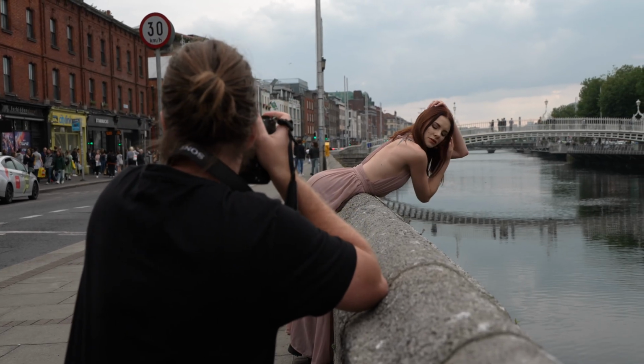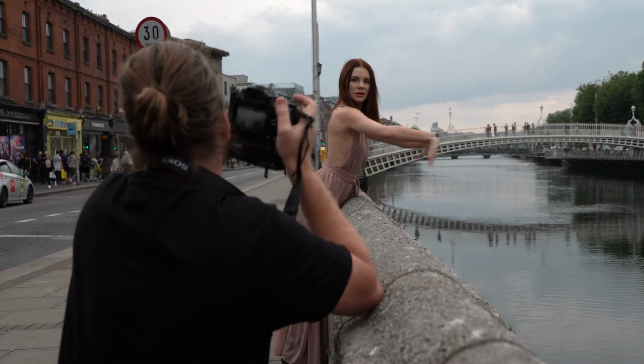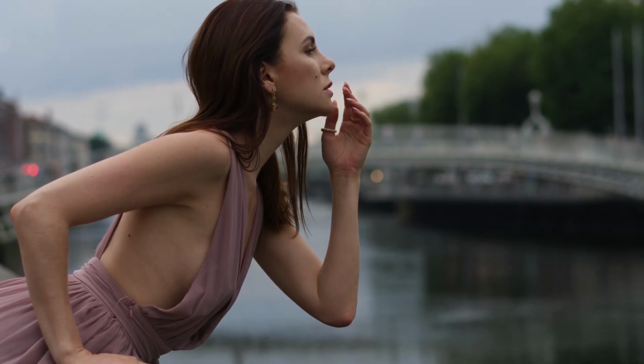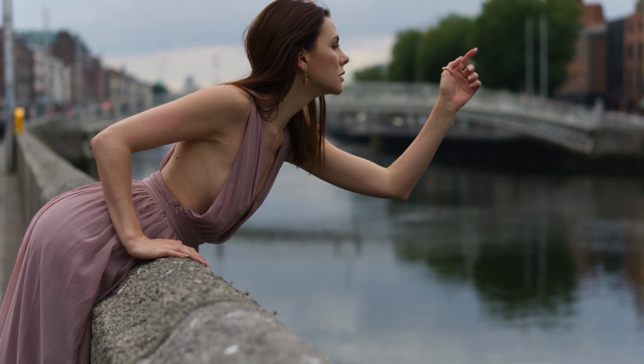I rented the Alpha 1 for a few projects, skeptical at first as it seemed like overkill in every regard, from 8K video to 50 megapixel images. Eventually, I had rented the camera so frequently that the Alpha 1 had inevitably won me over. So I sold my A7S III along with a few lenses, and ever since then, the synergy between the FX6 and the A1 has continued to impress, which brings me to Fashion Week.